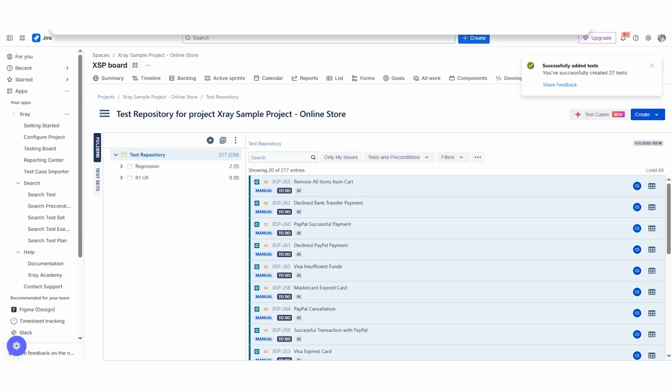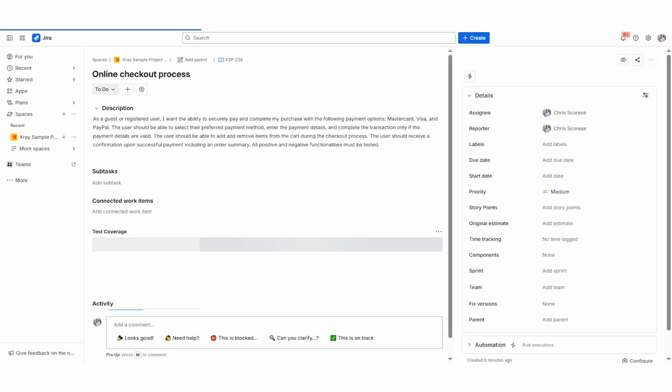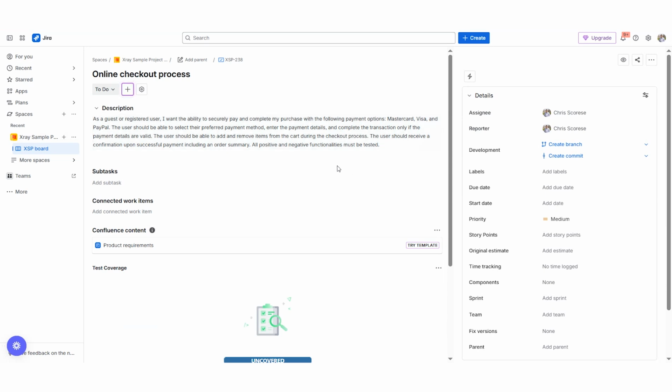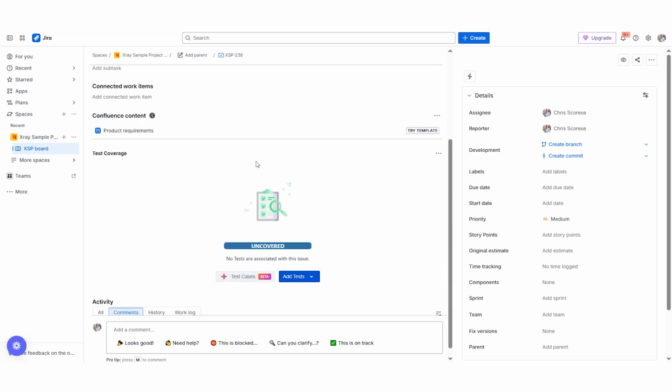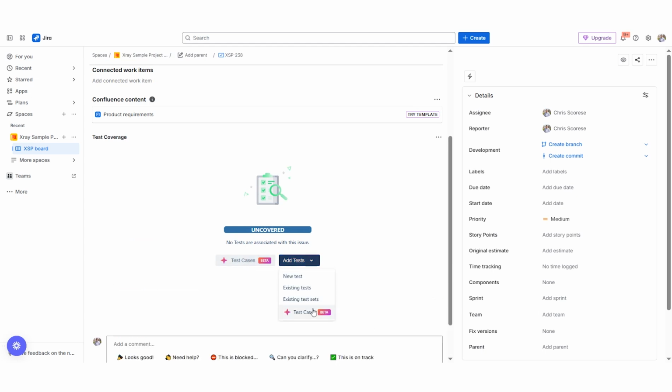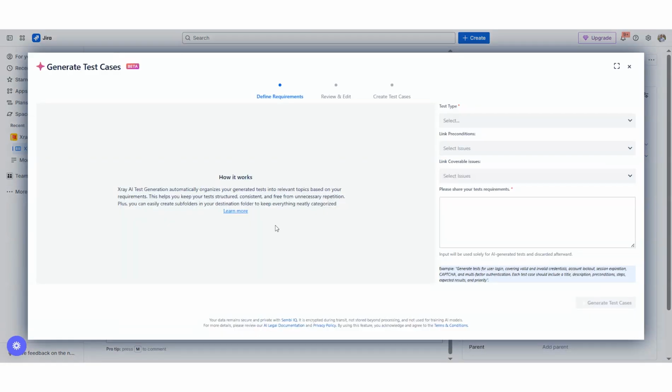One more thing I'd like to highlight about this feature is the entry point from a coverable issue. So this is a sample user story where I have the exact same prompt we just put into the AI feature previously. And you'll notice within the test coverage panel, there is again an entry point to the AI feature. So we can go ahead and click this. And one key difference is the linked coverable issue will be pre-filled with the user story that we entered from. So this will automatically be filled for us.